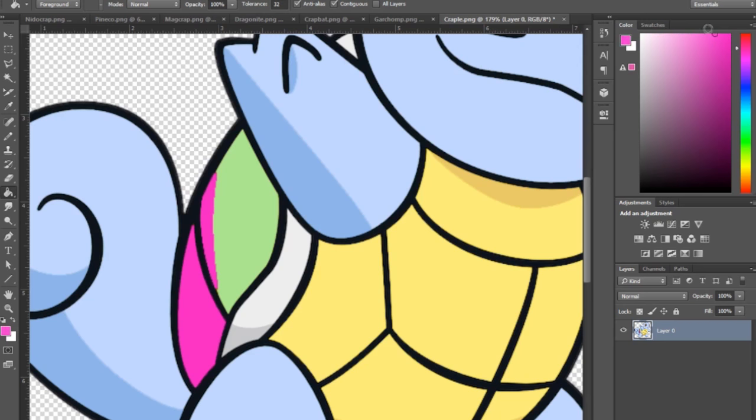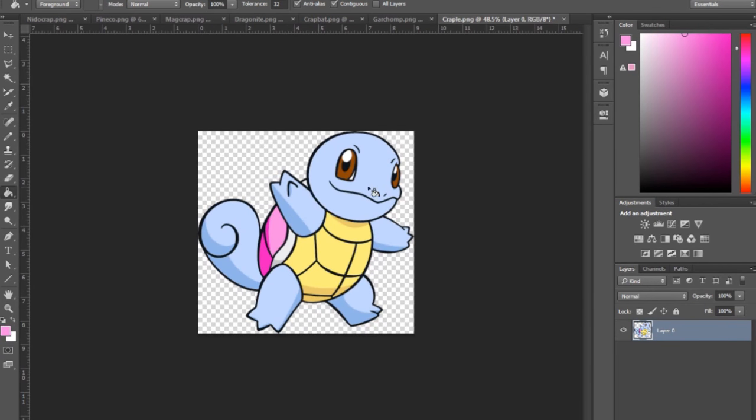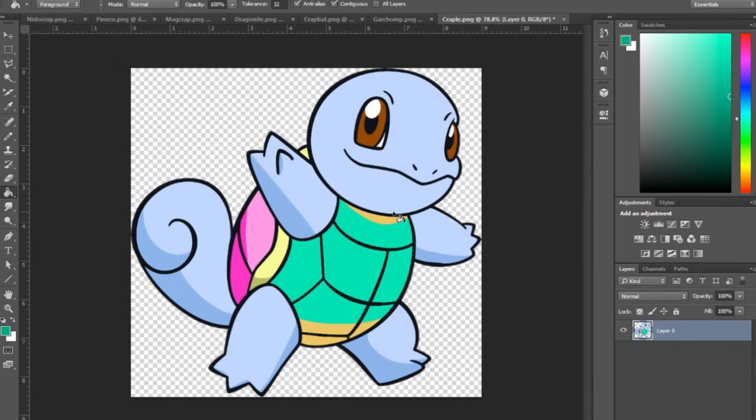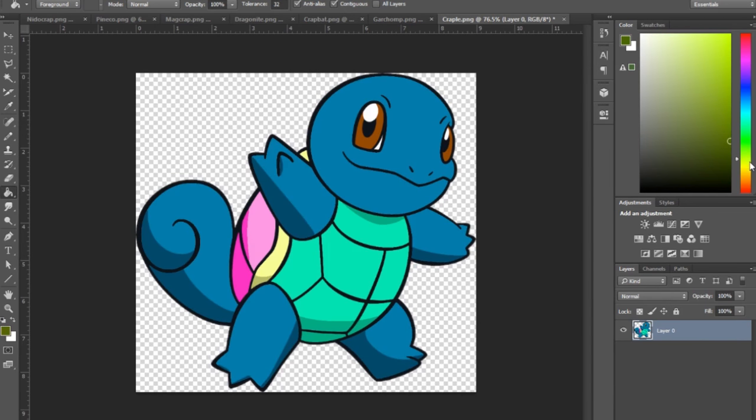We're gonna make a party Squirtle, guys. This is actually already 10 times better. Get a nice pasty yellow for the shell outline. Okay, so we're now adding some green to the belly, because what we had before was pretty boring, let's be honest now. Alright, and the last touch, of course, we need some bright yellow eyes.